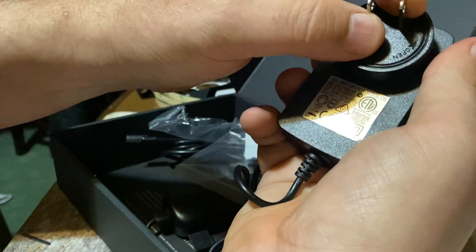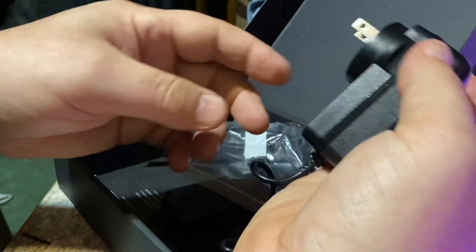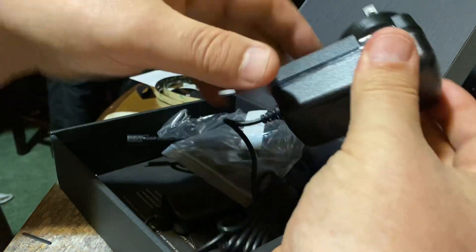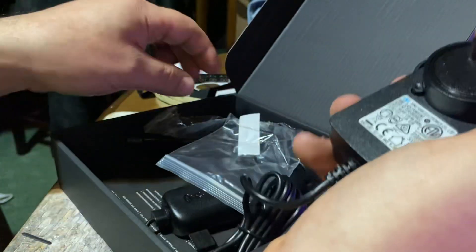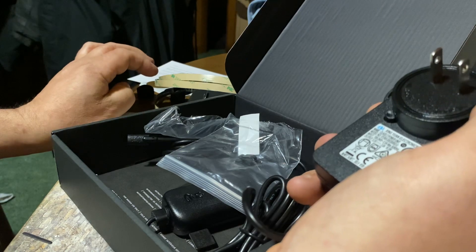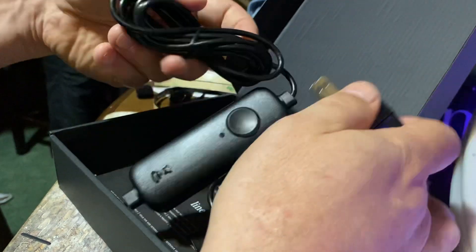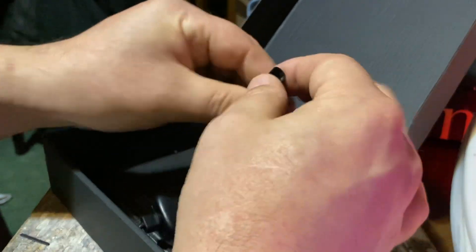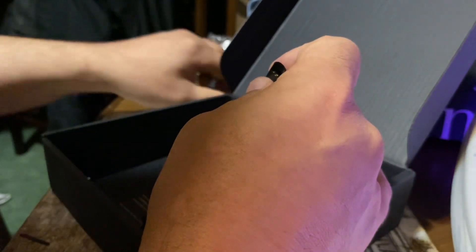Just do a partial turn to rotate and it's on there. Obviously there's no seal on that, so this power supply is not waterproof. If you wanted to use this outside you would have to put it in a case. It's pretty easy to hook up — there's just a connector right there and then prongs off the end.